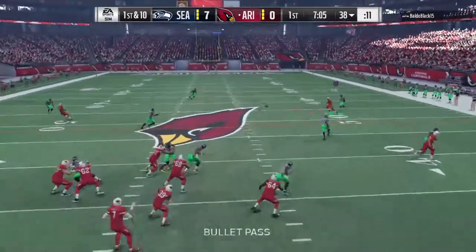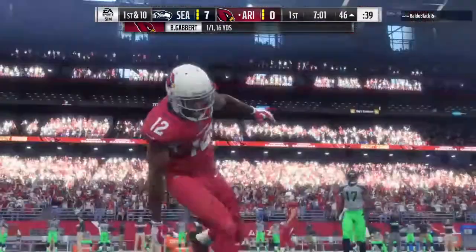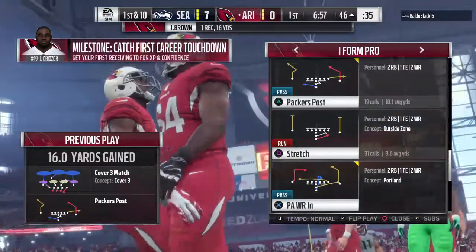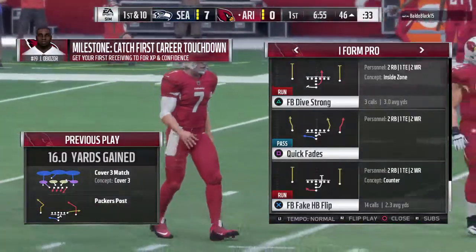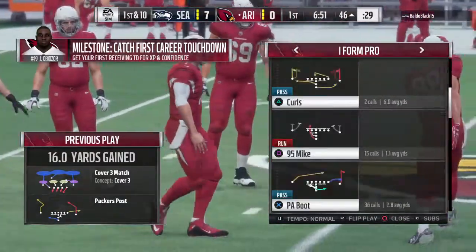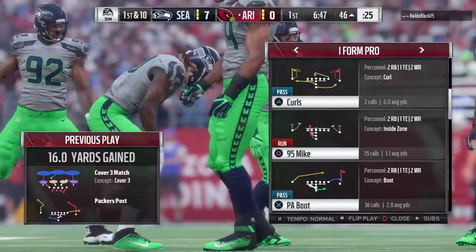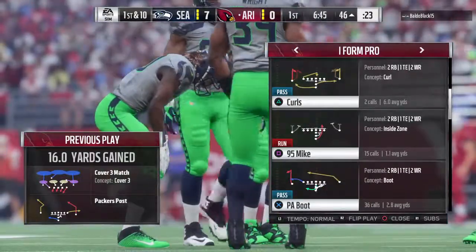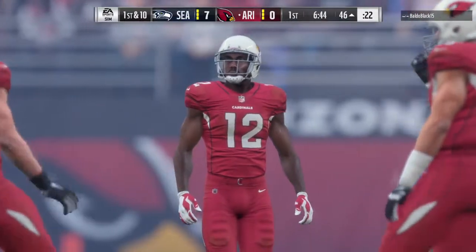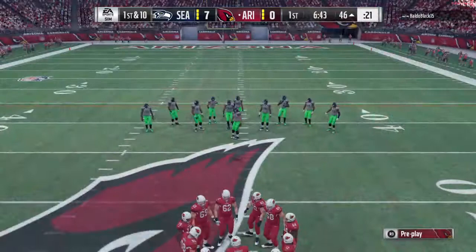First down throw for Gabbert. It's brought in complete. It's John Brown. And he'll be taken down, but not before he gets into enemy territory. That one good for 16, and the drive will continue. Fresh set of downs here.